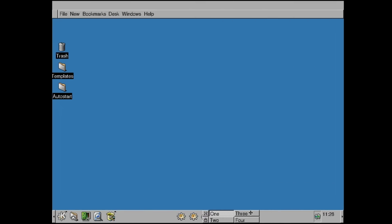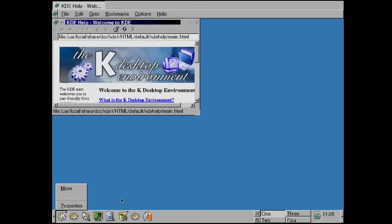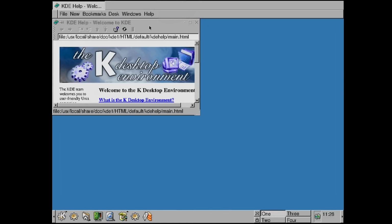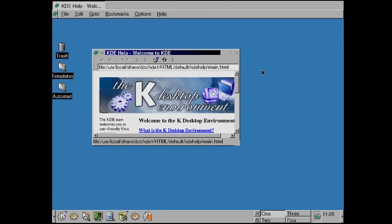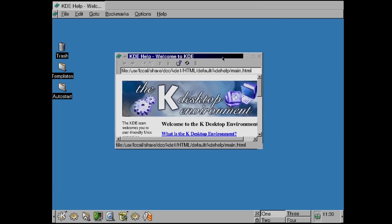You could, of course, move elements to other places if you wanted that. That's at least supported. So you could decide to not have all those things in the same layout, but it was still very bare bones compared to today. You also had no desktop widgets yet. Obviously, this wasn't a thing back in the Windows 95 or 98 days. That's a theme that we'll notice throughout KDE 1.